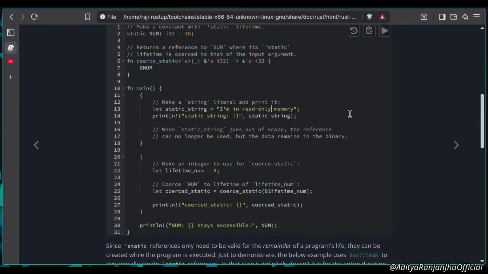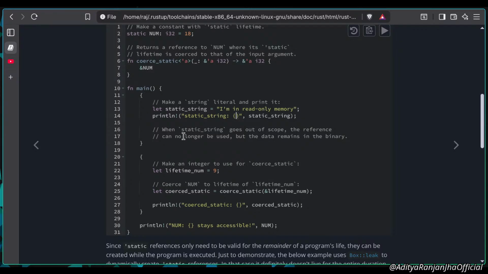All right. Now we are printing the static string, printing the value over here. And it says when the static string goes out of scope, the reference can no longer be used. The reference to the static string can no longer be used, but the data remains in the binary because it is a string literal, which we can say is a static string.